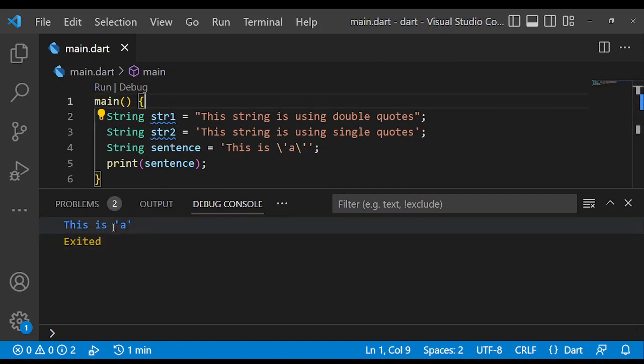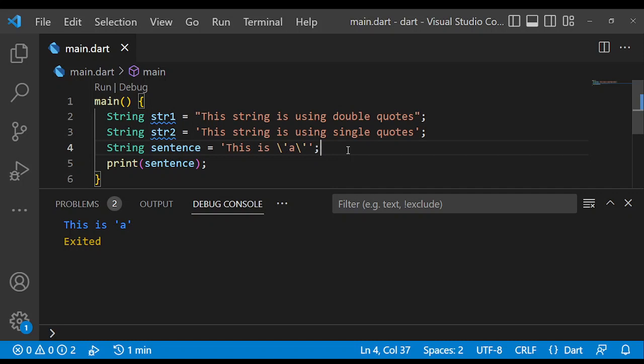So this is A with two single quotes. For us to use those single quotes, we have to use this special character to escape, to make sure that this is considered as a character as well in this string. That's what it is.